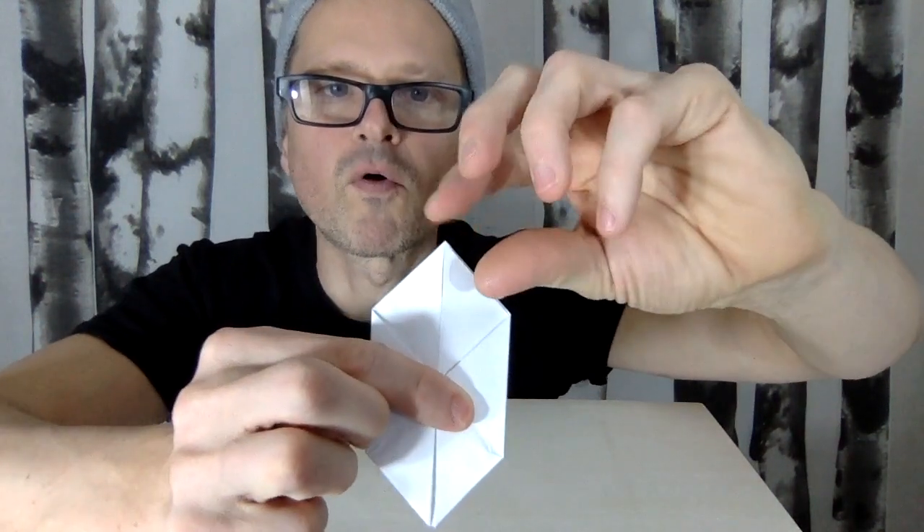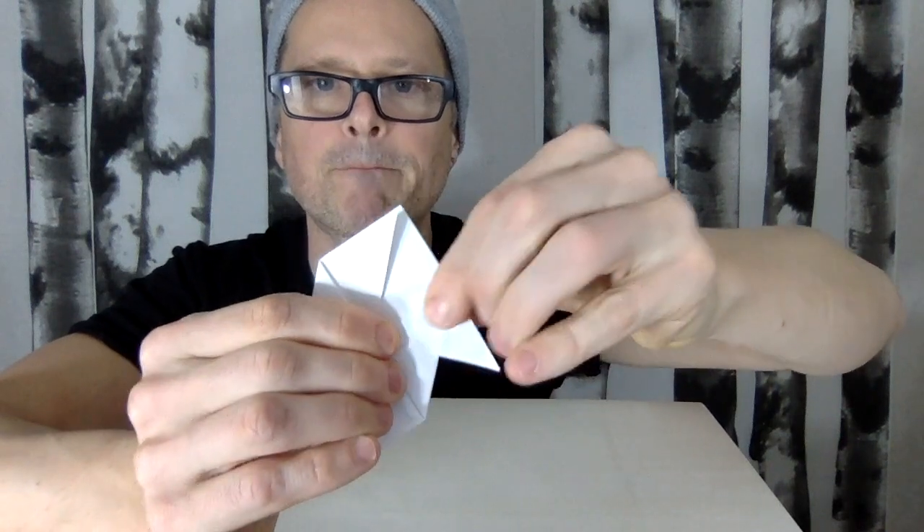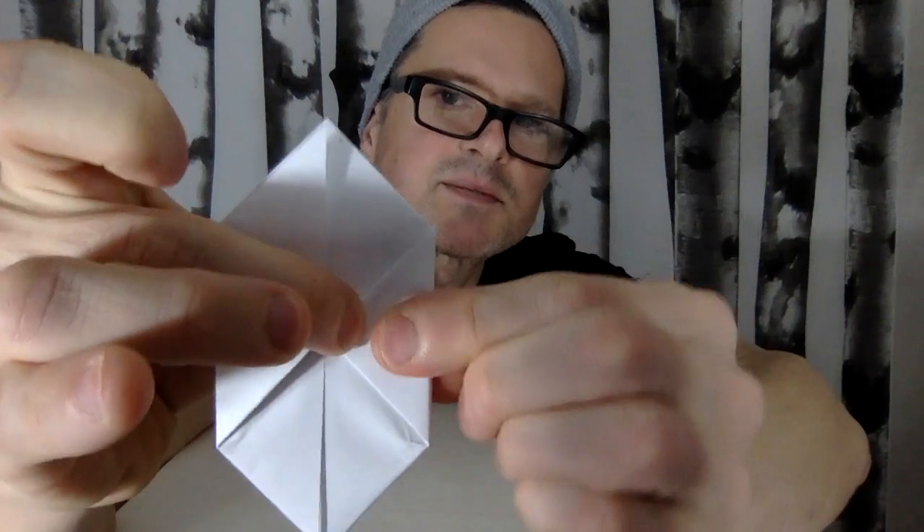Now you will have a closed side on the bottom, and on the top side, all the little corners of the paper are folded up. You're going to fold this piece down along the crease edge — that's a pretty easy step. We're going to finish this side by going all the way: fold that down, then fold the point inward to meet the inside. Here is the second trickiest part.